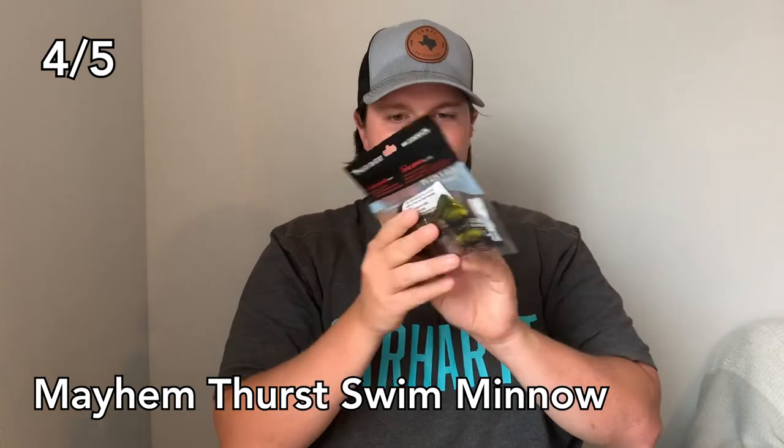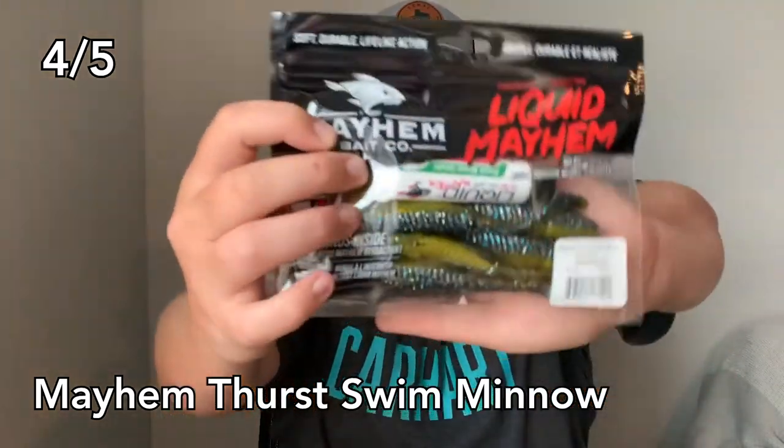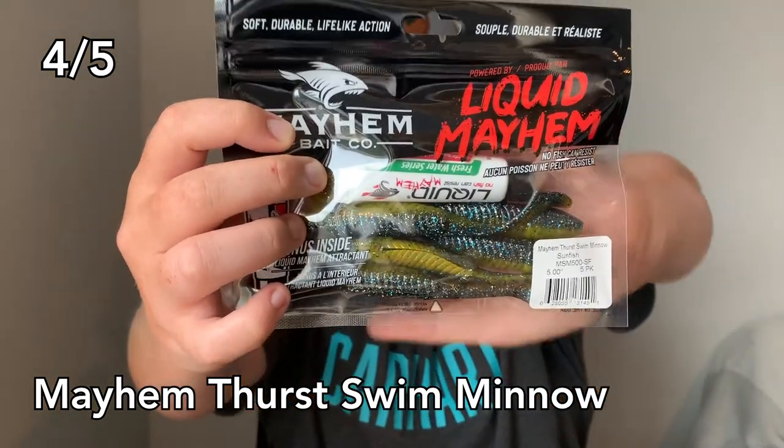It looks like a big soft plastic, like a paddle tail swim bait. Wow. Those look good. It's a very good bluegill sunfish imitation color. I'm trying to find the actual name on here. These are the Mayhem Thirst Swim Minnows in Sunfish, called it. Looks like a sunfish. 5-inch swim bait, 5-pack, and it comes with Liquid Freshwater Series scent.